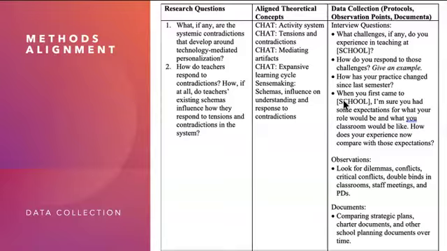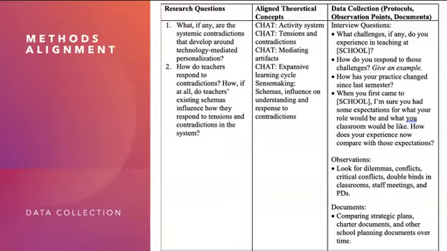And then that was used to develop data collection protocols, observation points, the types of documents that I was going to collect. So this idea of challenges was related to tensions and contradictions. Response to challenges was related to sense making and tensions and contradictions. This idea of expectations for roles is related to sense making and the idea of schemas. And then in observations, looking for dilemmas, conflicts, and then these types of documents to look at change over time, again, related to CHAT and the idea of the activity system and how that changes over time.